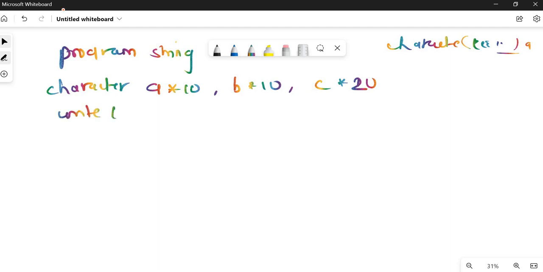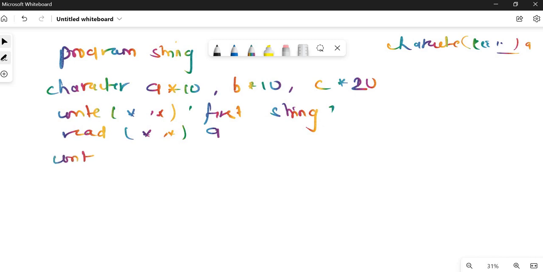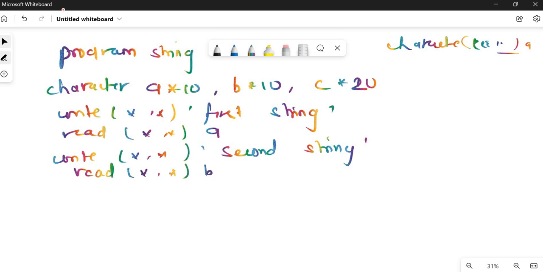Write *, 'first string', read *, a. Write *, 'second string', read *, b.